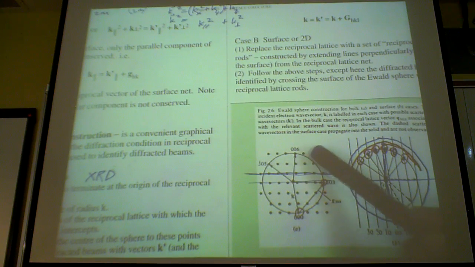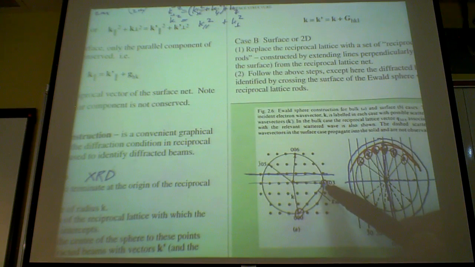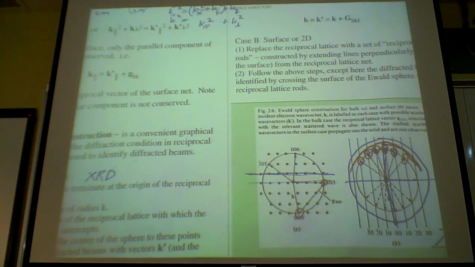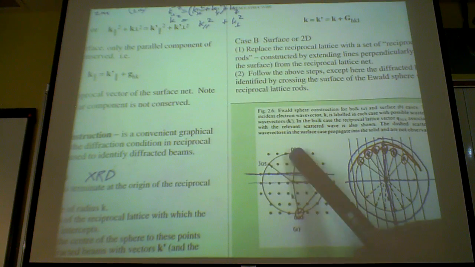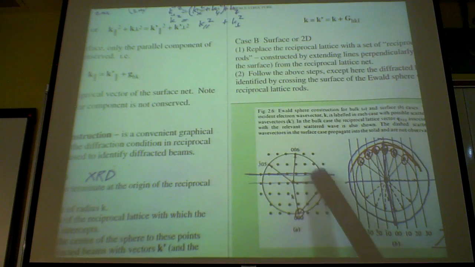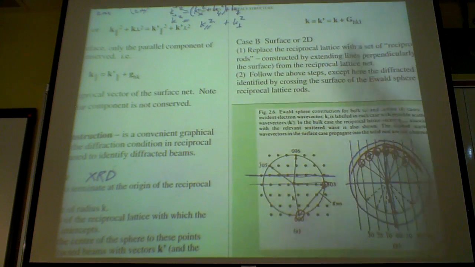because you can go from this point to this point by moving units of reciprocal space vector to this point. This point is related to this point by some integral of big A and some integral of big B to get to this point. All right, so that's why it works. If this is your incident vector and this is your outgoing vector, k and k prime, then they must relate on the Ewald sphere. They must relate by the reciprocal lattice vector.